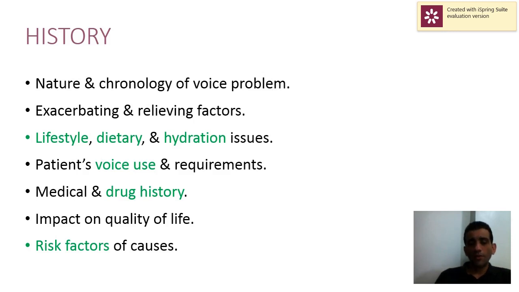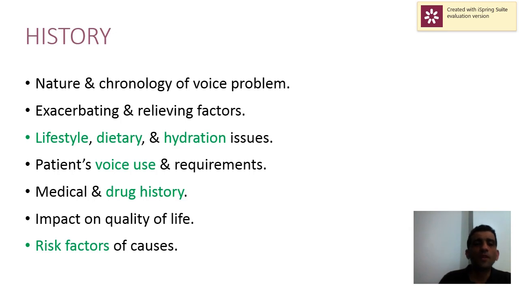When we take a history about laryngeal disorders, the nature and chronology of the voice problem is one of the important points of history. With persistent hoarseness of voice or change of voice for more than 3 weeks, we have to completely investigate the larynx to check the cause. Also ask about exacerbating and relieving factors, lifestyle, dietary condition and hydration issues, patient voice use requirement, and medical and drug history.